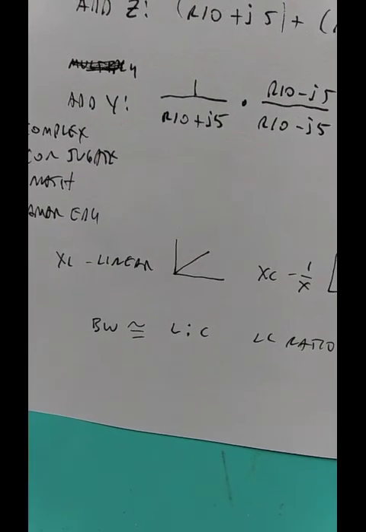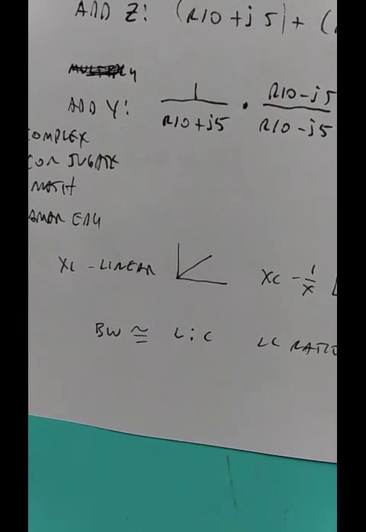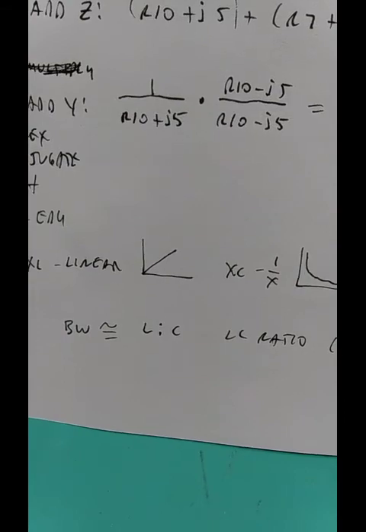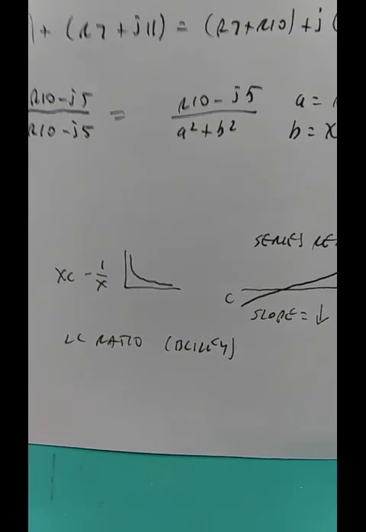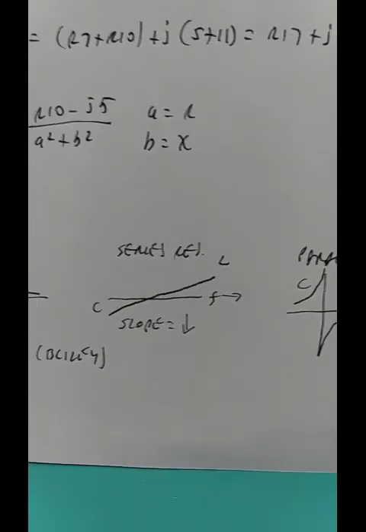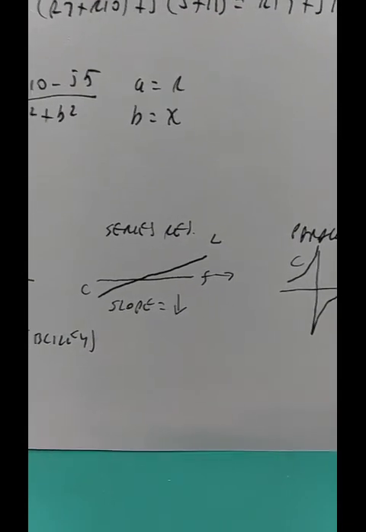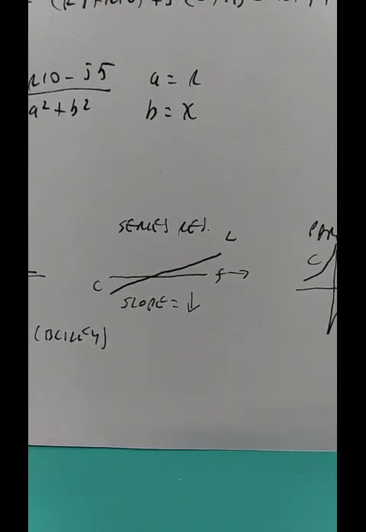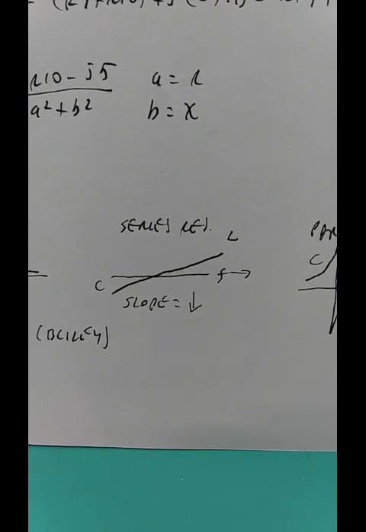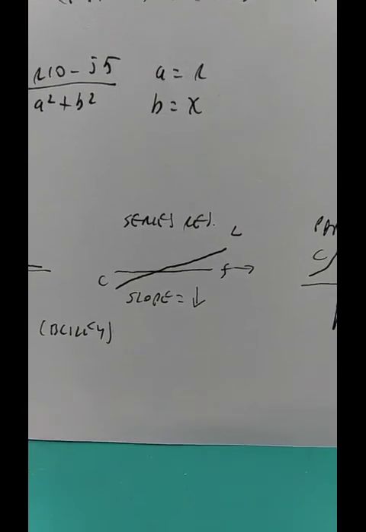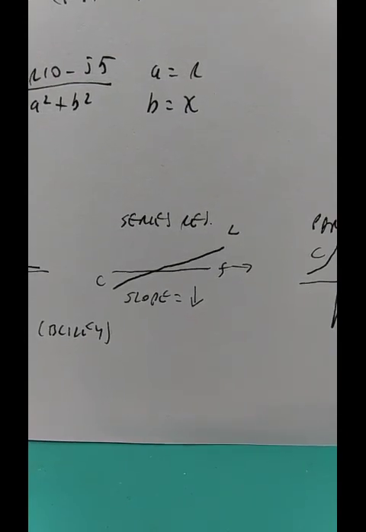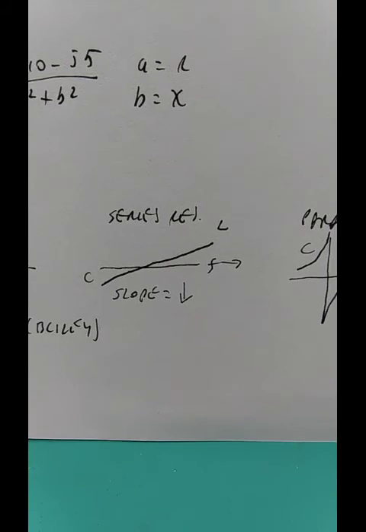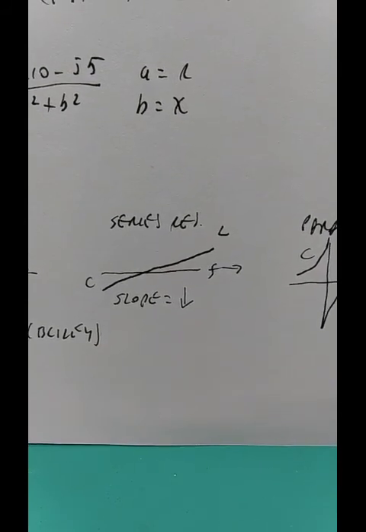Very important characteristic when trying to understand antenna graphs and tuned circuit graphs. X sub L is linear. There's a little graph, a straight line. Capacitive reactance is a function of 1 over x. It is not straight. When we combine the two in a series resonant circuit, and you'll see this on an antenna graph, we see a fairly shallow line, a low slope. Under the line, it is always capacitive, no exception. Above the line, always inductance, no exception. Where they meet is apparently resonance.